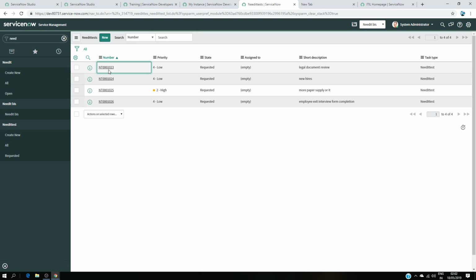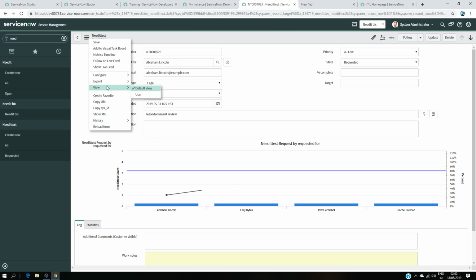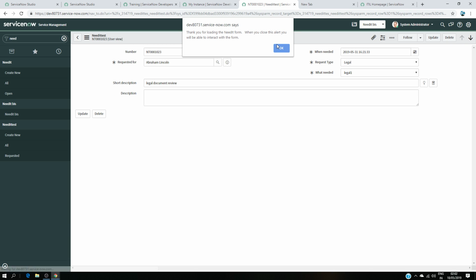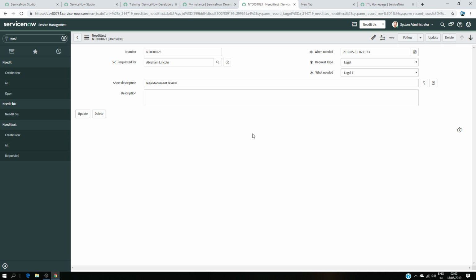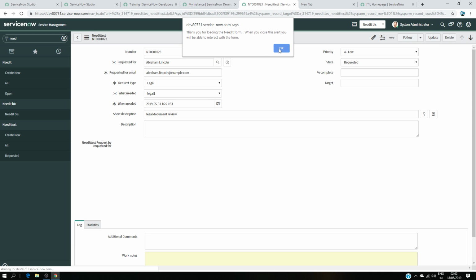Let's change to this Needit test, and I'm gonna put this one. Okay, as you can see here, the view is different from the other one. This is the user view, and we can change it to the default view by clicking on these actions.